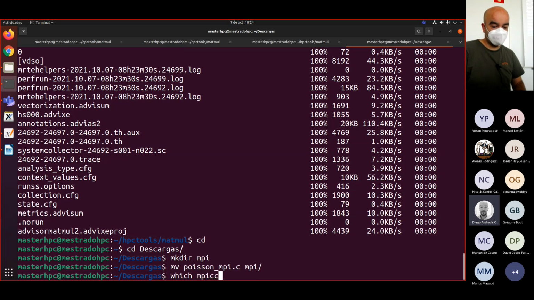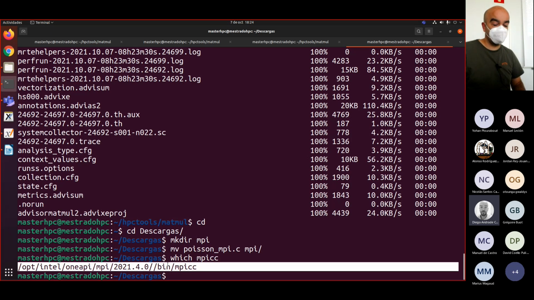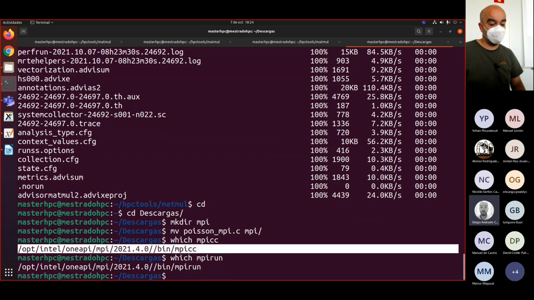Okay, and first I have to check that the MPI compiler that I'm going to use is the Intel one. Okay, so as I sourced setvars before from oneAPI, this is the case. And also I can check mpirun.